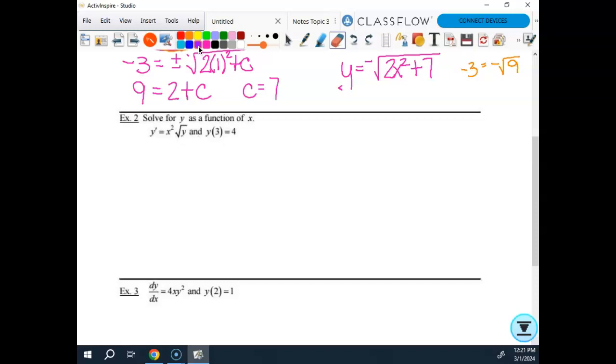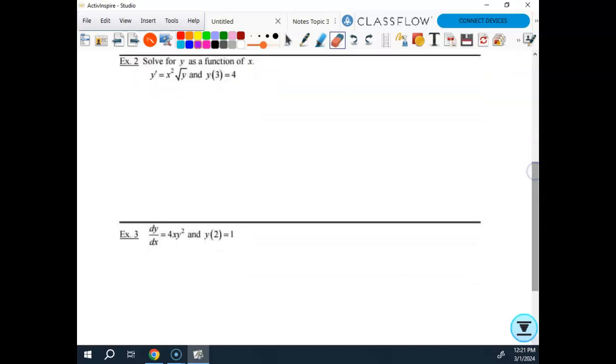So on this next one here, we're going to solve for y as a function of x. We have y prime. Not a big fan of y prime, especially when we're doing differential equations. We want to rewrite that because y prime is the same as f prime of x, and this is the same thing as dy dx. So I'm just changing that to dy dx. Okay. That equals x squared times the square root of y, like that, right? It's just a different way to notate it. This is the way we can actually separate things. Okay? So y'all separate this.